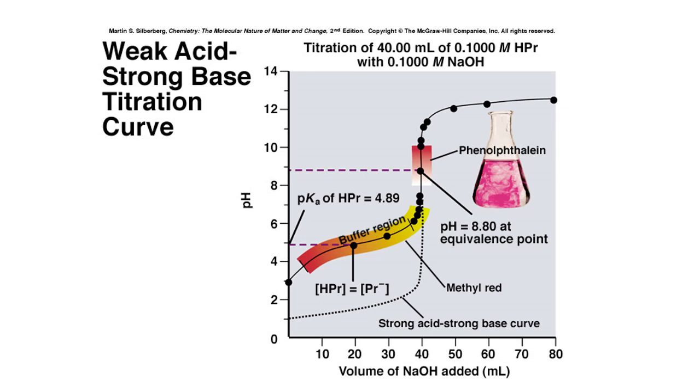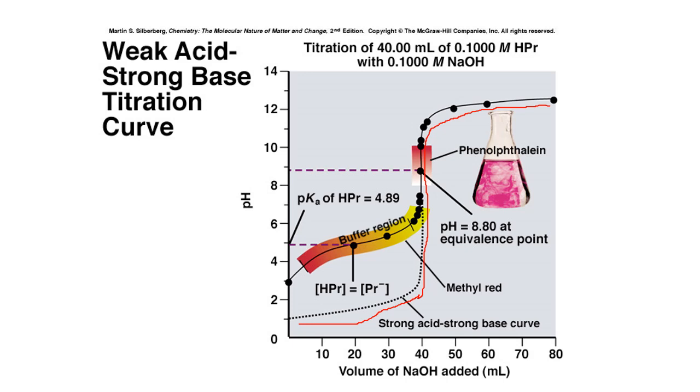So in a strong acid, strong base titration, where your strong acid would be your titrand, so it would be in the flask, we see that our pH starts lower for strong acid. We have that gradual increase in the pH until it gets to the equivalence point. We have a sharp increase in pH at the equivalence point, and then there is a gradual increase after the equivalence point, ending at high pH, which is characteristic of the strong base.